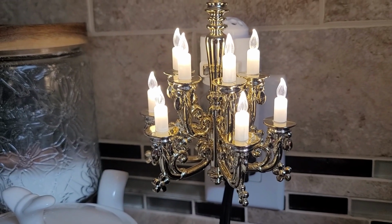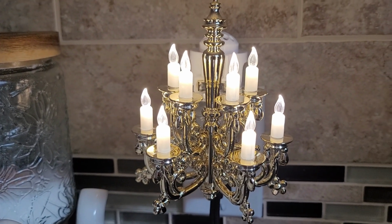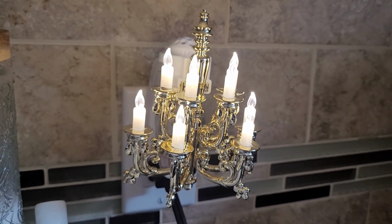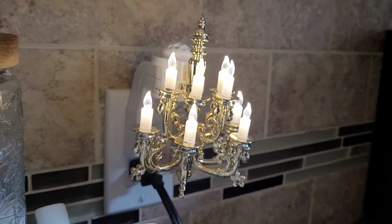Oh my goodness. Look at this candelabra. I think they're calling it a chandelier. Yeah, chandelier. But isn't it gorgeous with the little candles? And this one actually lights up. So the candles, when you plug it in, it's going to light up and it's going to be beautiful. I actually got this one for here in the dining room. I thought it would go perfectly. And then, of course, if you didn't like the gold, if that wasn't your vibe, you can definitely paint it. Maybe black. Ooh, that would be pretty. A matte black. Gorgeous. But love that.